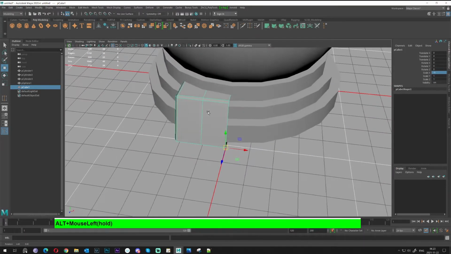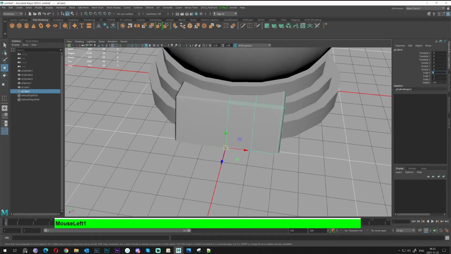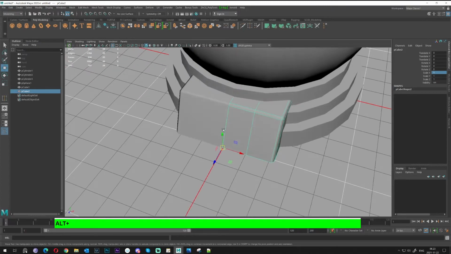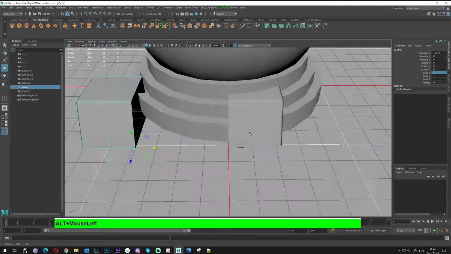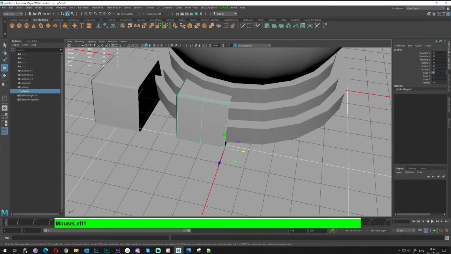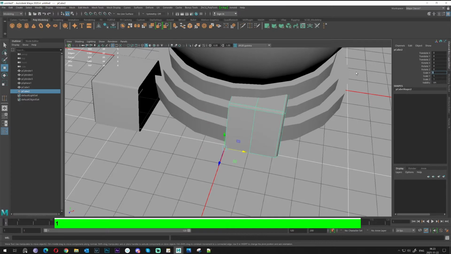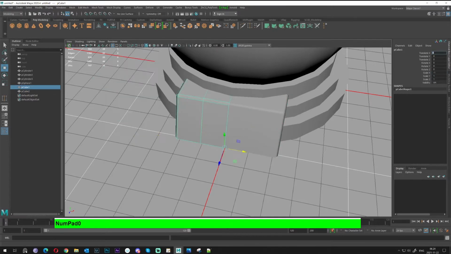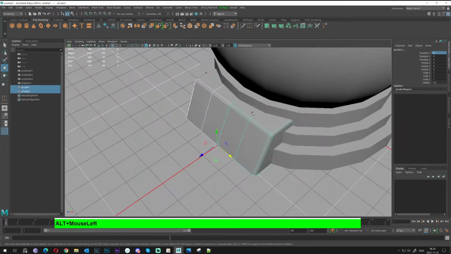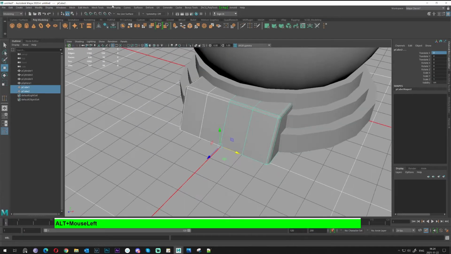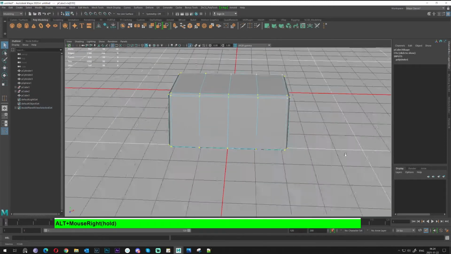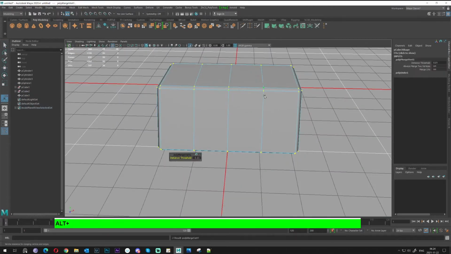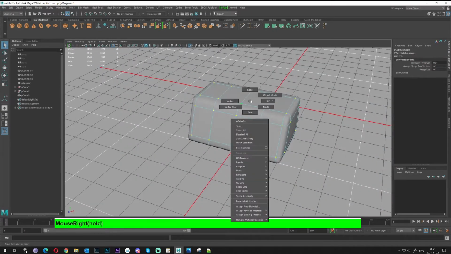So what you can do, just press Ctrl D in order to duplicate. Press 1, I mean not the negative value, and it brings the object back. So what I want to show is that you can flip the object. So you will have a duplicated object and let's say mirror. Okay, so let's go and combine the object. Isolate, select all vertices, go to the vertices and merge it in order to have a single object.